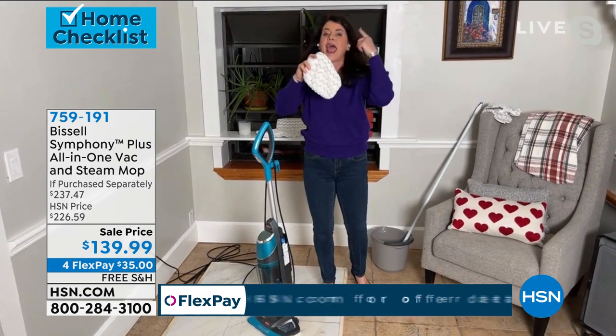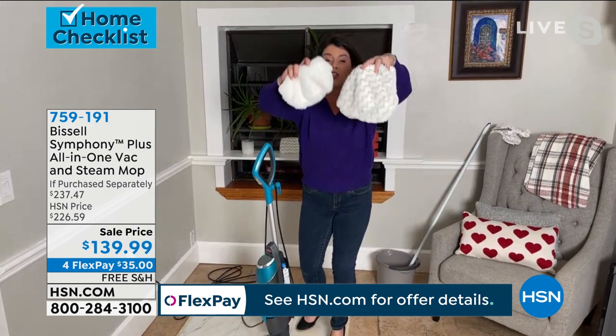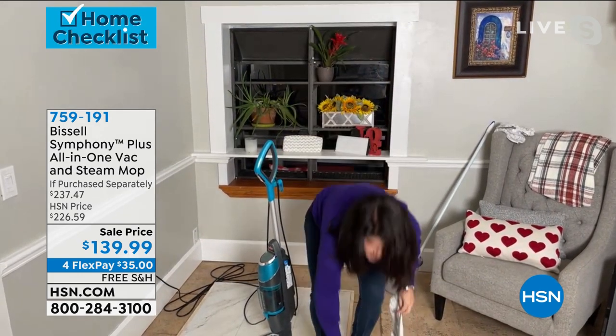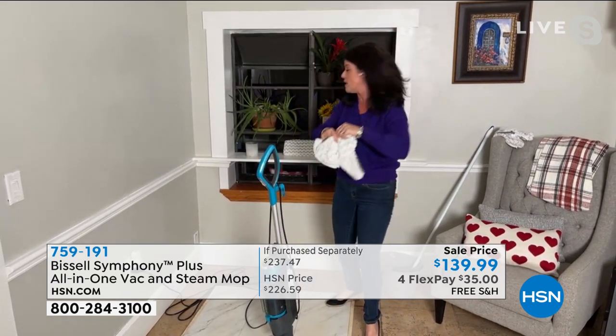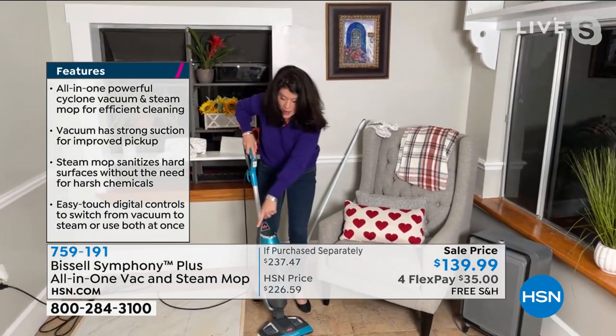I love the fact that you're not gonna ever have to go buy anything. I want you to look at these — these are the mop pads that I used on yesterday's show. I washed them. This is to show you, and you know that I make horrible messes here. It comes out in the washer. You're gonna keep reusing and reusing.